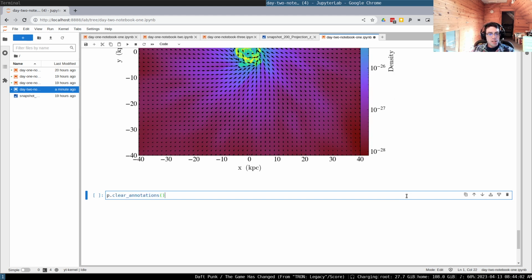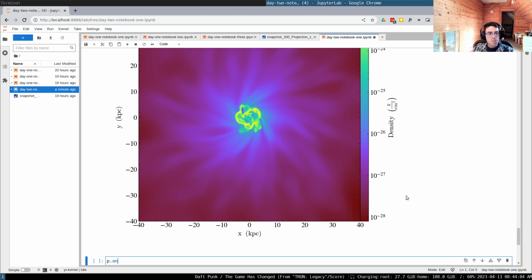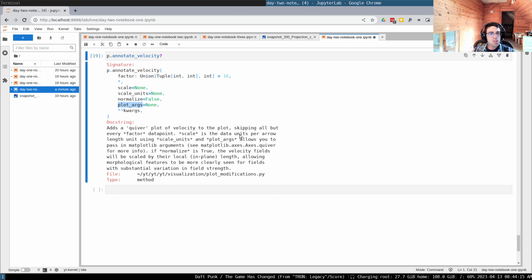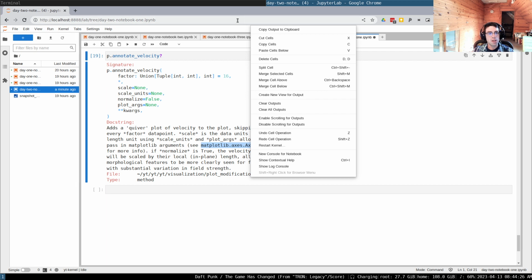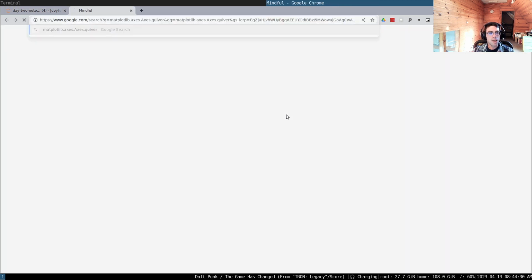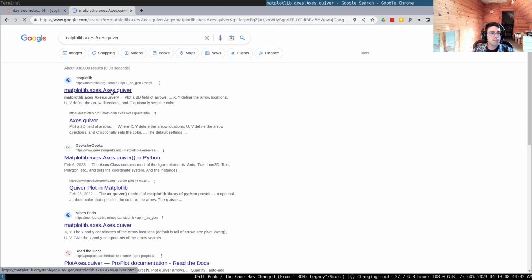There's one thing that is common amongst most of our annotations, and that's that you can pass keyword arguments to matplotlib. So as an example, here it says plotargs allows you to pass in matplotlib arguments. See matplotlib axes.quiver for more information. So let's go here, and let's say that I want my arrow to be white.